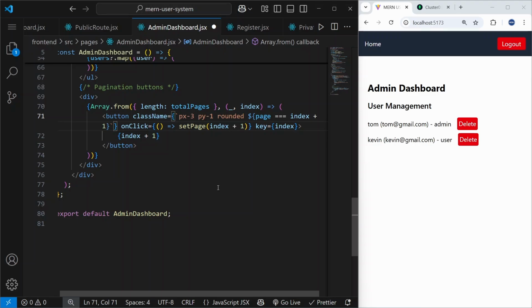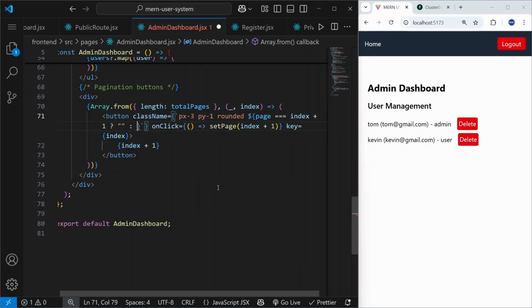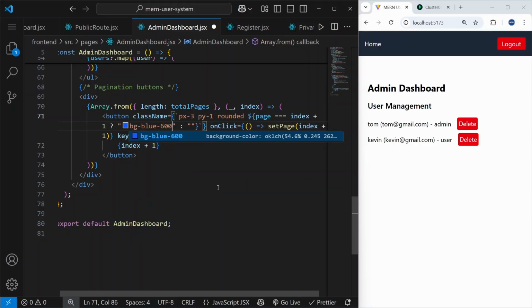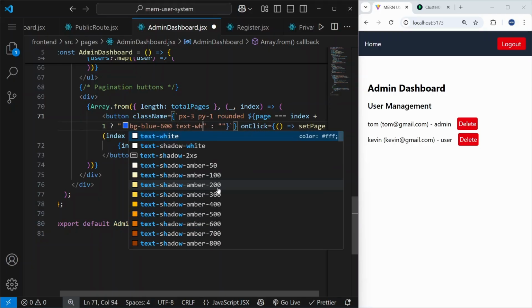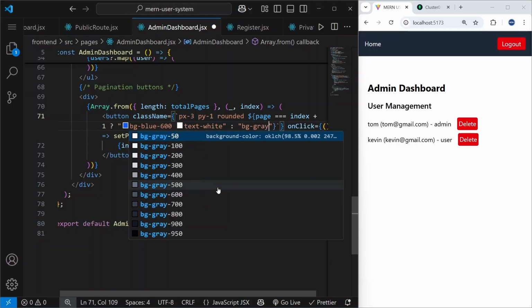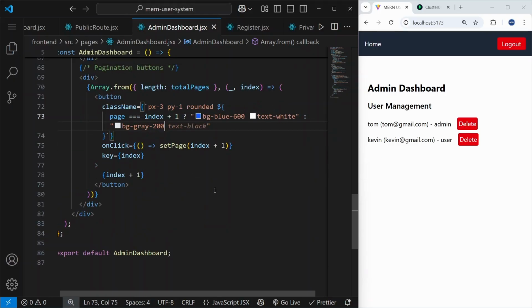If it is the case, then we want to apply these styles. If not, we want to apply these styles. So if it is active, background color has to be 600 and text has to be white. Otherwise, it has to be gray 200. So let's save it.